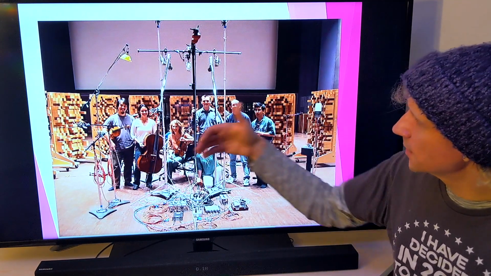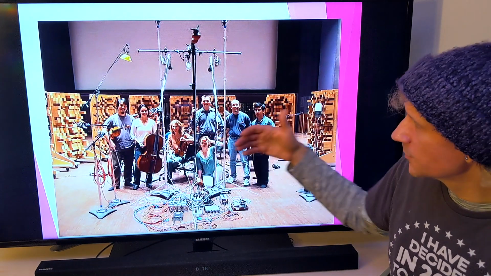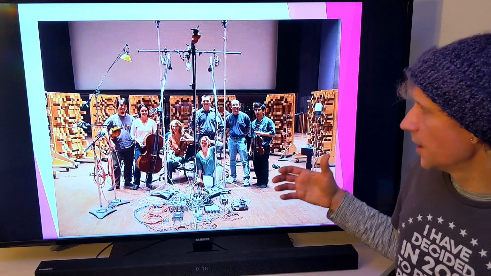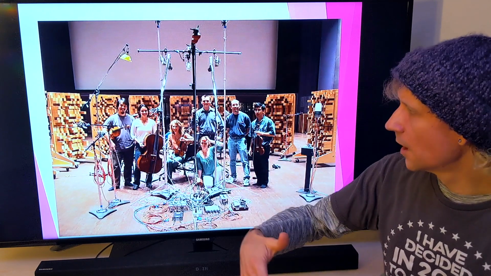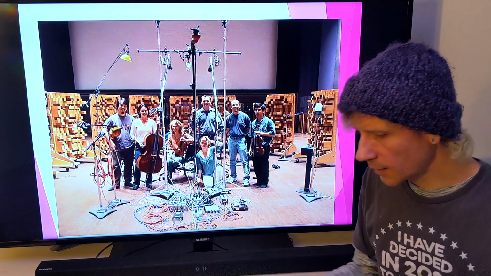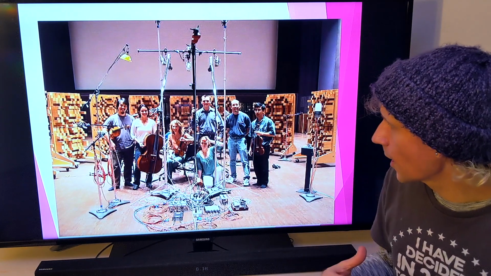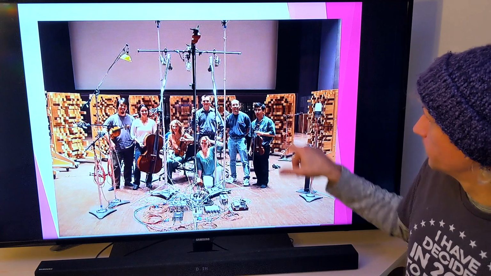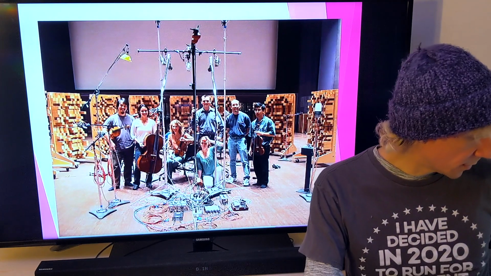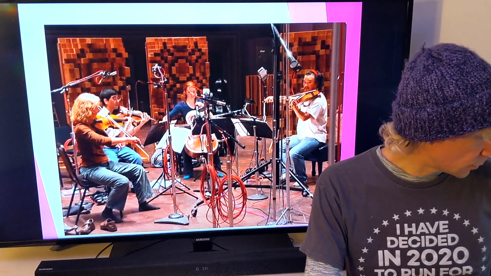Maybe to some degree we can say that's why it might be a good idea to have something like this. If they're in a giant scoring stage like this and they're a smaller ensemble, then they want the interaction of the sound that they're making coming back and developing a little bit more in and around themselves. And so they've got these huge diffusers that are built onto these gobos, as you can see, which are kind of cool.